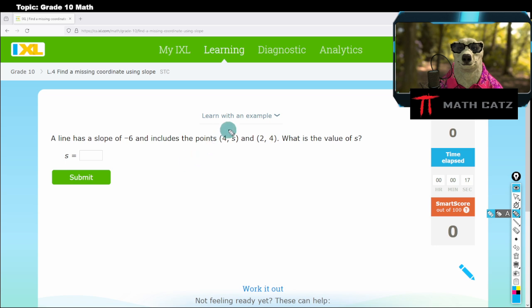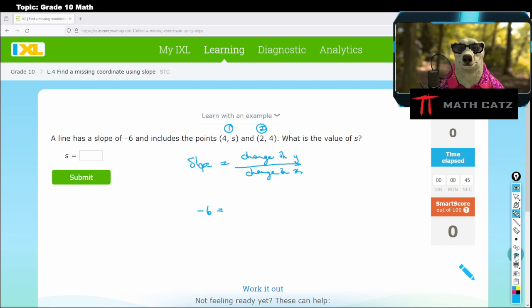Now remember, I'll pick this one first, this one second. Why? Because they were written like that, and I know it doesn't matter. So now, again, I'll emphasize slope equals, call it whatever you will, I call it change in y over change in x. You can call it whatever you want. We're going to use it all the same. Now the slope is negative 6.